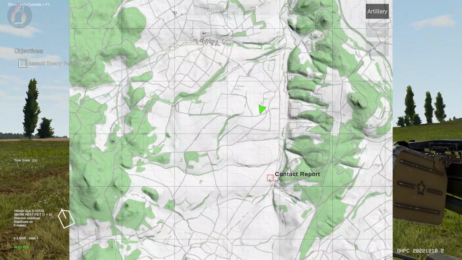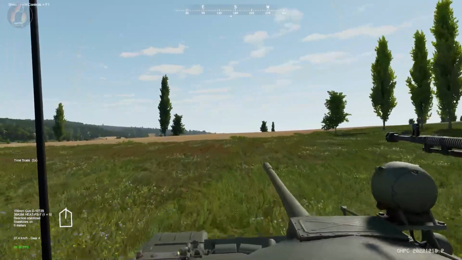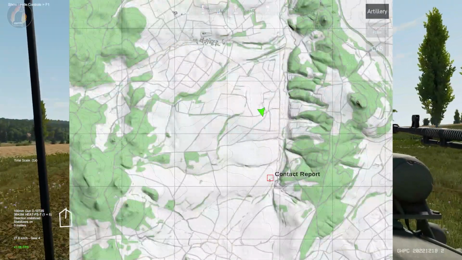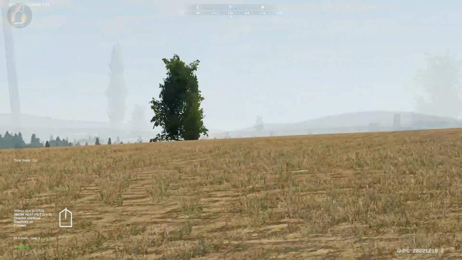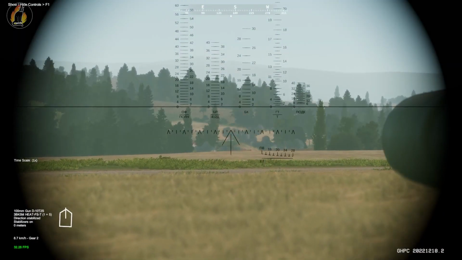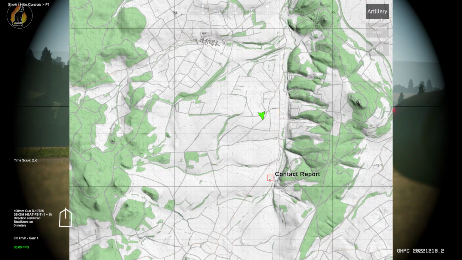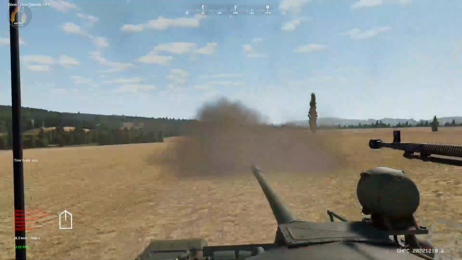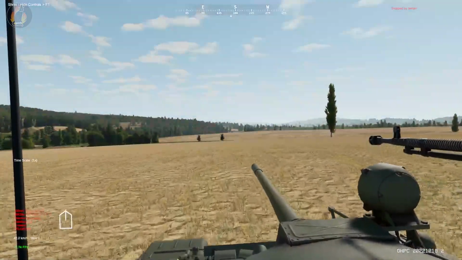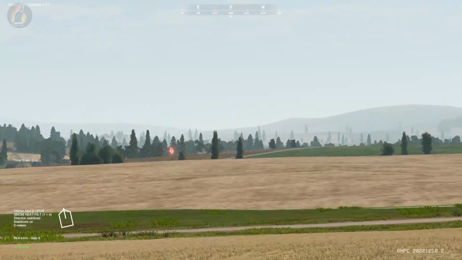Alright, that's the contact report over there. Oh, and they're entrenched as well, aren't they? Oh. No laser-guided sights for me. I have to use the other way of manually range-finding my targets. Oh, yep. Artillery. Damn, please. Just firing in the general direction to see if we actually hit anything. I don't think we will, but no harm in trying.